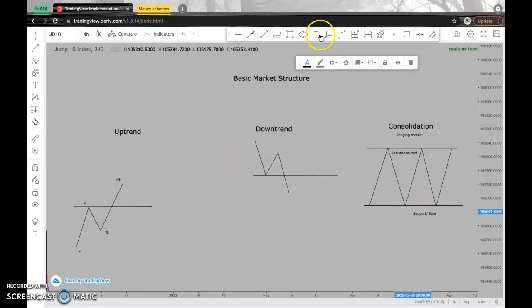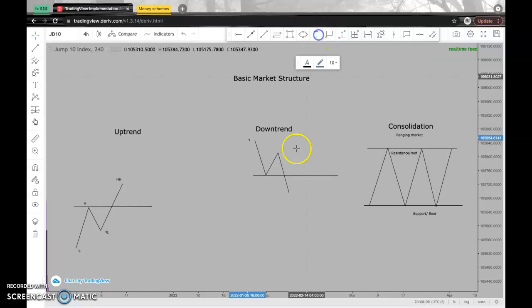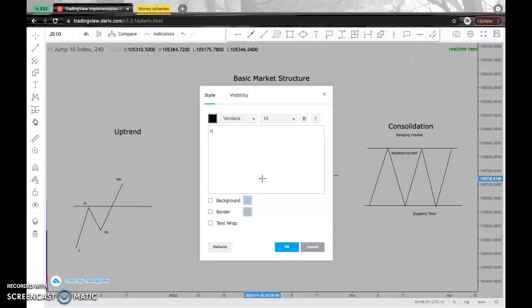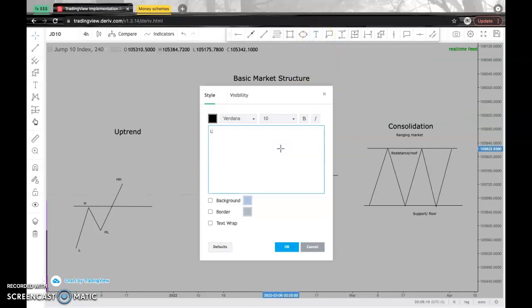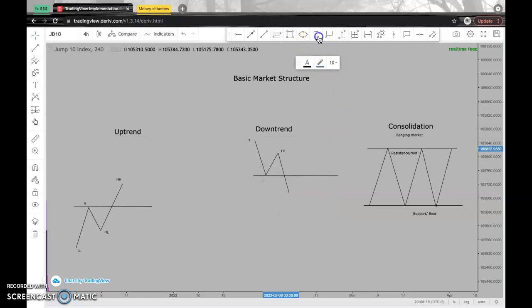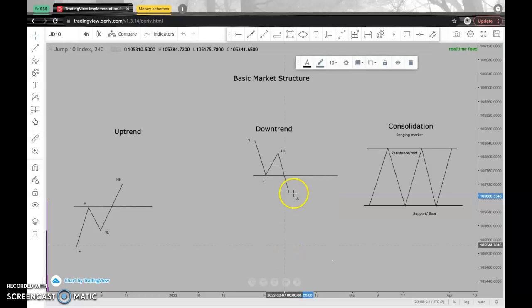Okay. So yeah, this would have been from a high area to a low area, a lower high than the previous high. That's why we call it a lower high, and a lower low. Right? So at any given time and moment, one of these three things are happening in the market, okay?